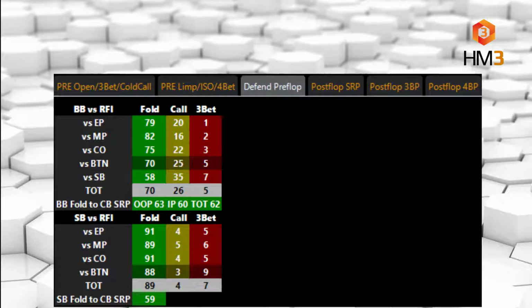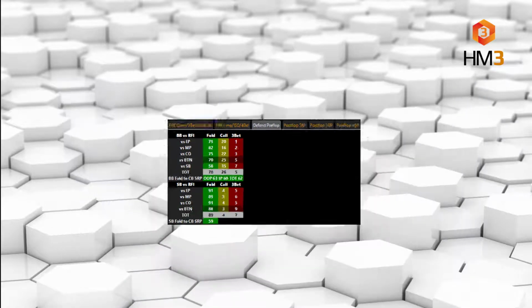But it doesn't stop there. You can also see that he's folding 63% of the time against a flop continuation bet in single raise pots, even though his range arriving on the flop is way too tight already. That's why we give you this clean overview of pre-flop defense. As mentioned, these are the most frequent spots to occur, and they also give a lot of room for exploitative plays based on the defending stats, especially as cutoff, small blind, and button open raiser, but also as the pre-flop defender in the small blind and big blind.